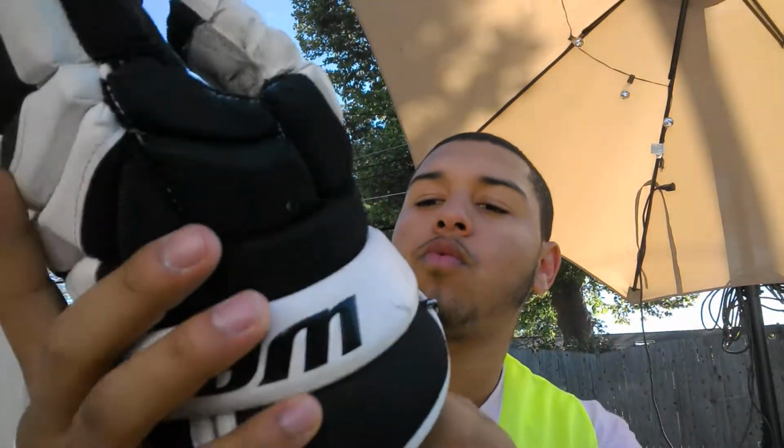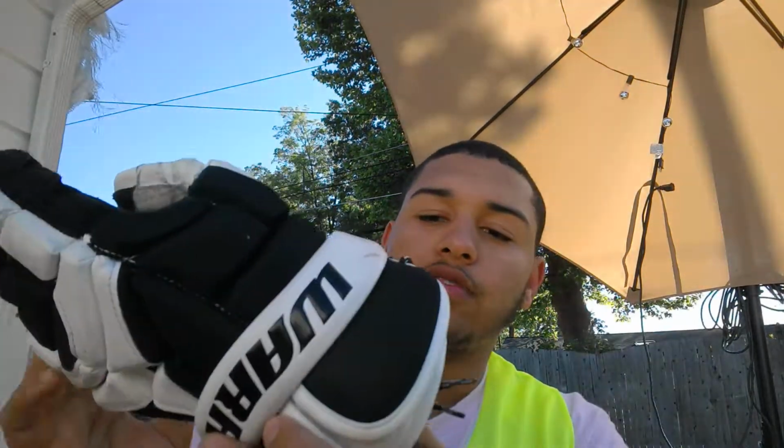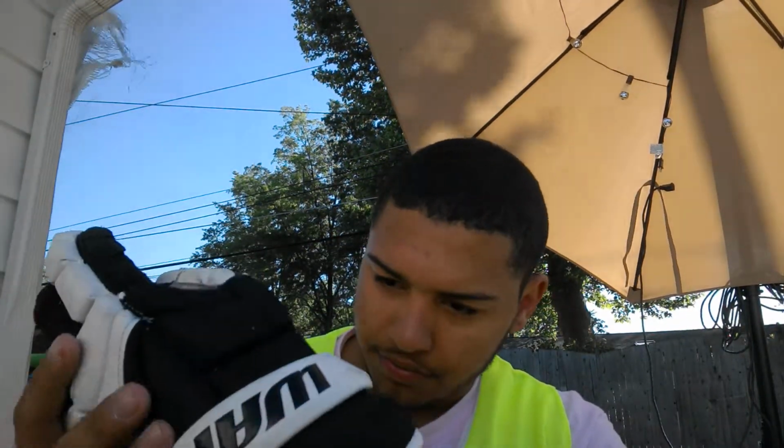You already saw the elbow pad. Now, my first pair of gloves. These are the Warrior Mac D-Lite 2s. These are the first gloves I've ever bought, because they were so cheap.